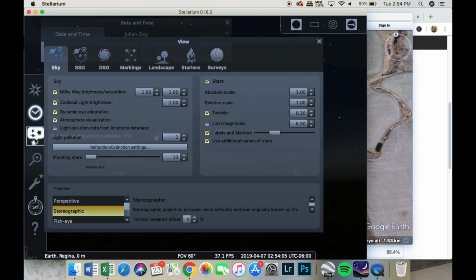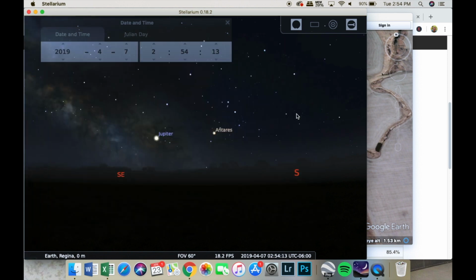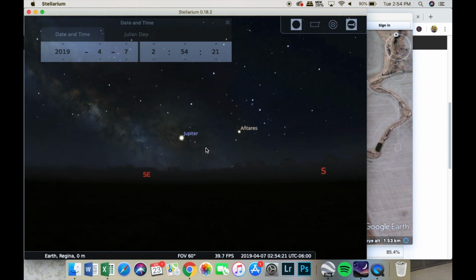If I want to see it brighter, I can crank this up a bit brighter. Then I can see it very clearly, and it's easier to see where different stuff is. So I know where the core is. It goes kind of in between southeast and south. So south-southeast is where Antares is.